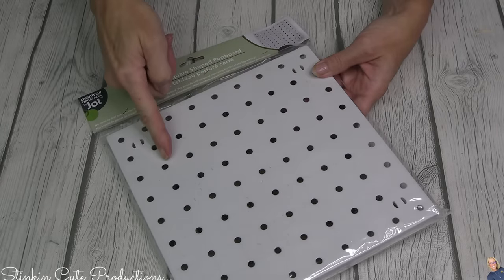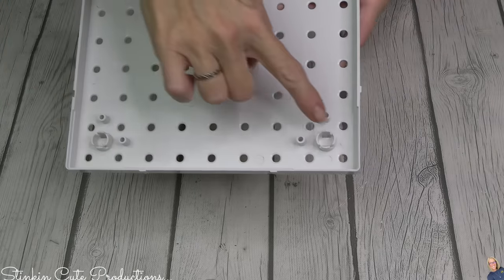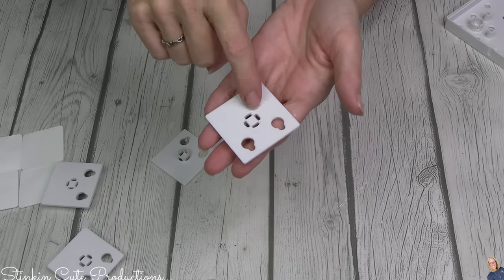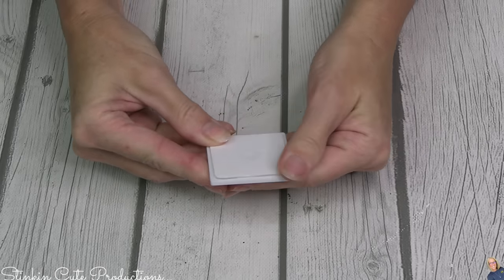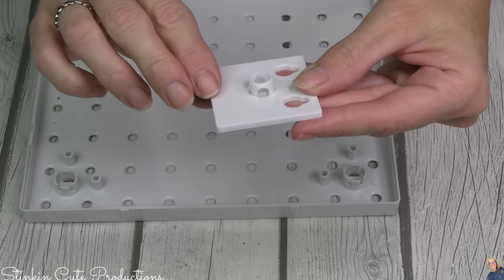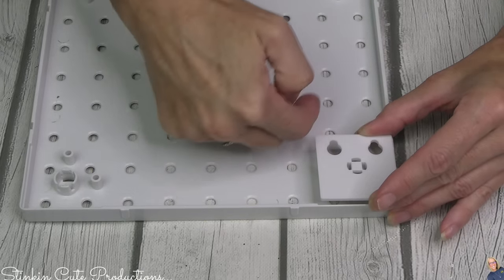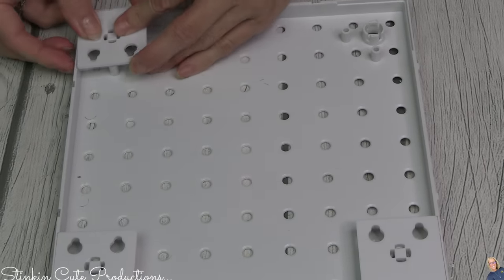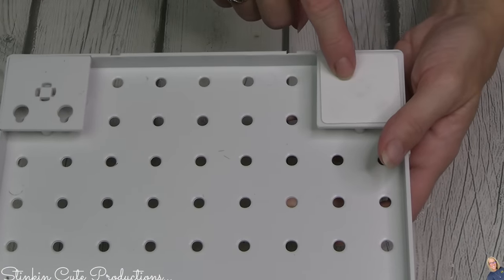Dollar Tree also has a 5x5, which is essentially cutting this board into fourths, and a 6x3 which is a bit longer and wider than the 10x10. On the back side of each board you'll find what I'm going to call a clasp. The adhesive rinks are what fit in there. Each four-pack comes with four adhesive tabs for the back. Peel off the protective paper and apply it to the flat side of your rink. You do want to use all four rinks — don't cut corners and use only two — because there is weight on these pegboards. Also make sure the double holes on the rinks aim into the pegboard, not toward the edges.